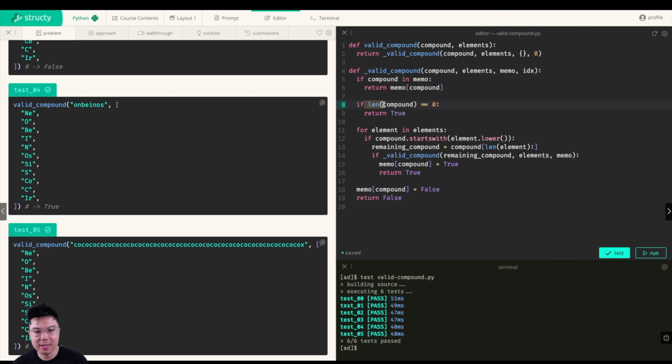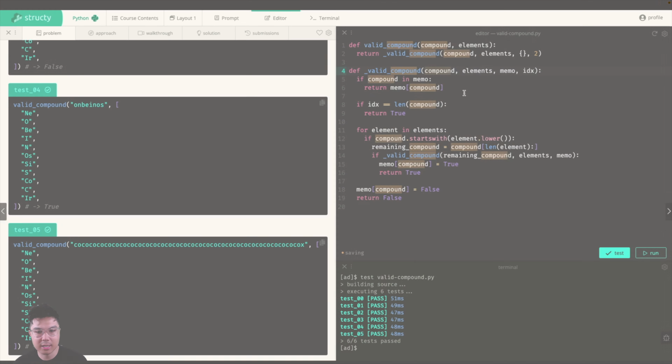So instead of checking if the compound is empty, now you have to check that logically using your index. What I would do is I would check if my index is equal to the length of the compound. So the important thing with this kind of trick is I'm no longer going to shrink the compound itself. Instead, I'm going to increase this index. You can think of this index as representing the logical start of the compound that I'm looking at. So initially, my index is set to 0. That means that I'm looking at the entire compound because I start at index 0 and go through the end. If currently, let's say index was 2, that would mean that I'm looking starting at the character at index 2 through the end in compound.